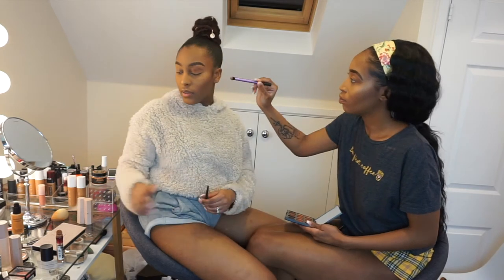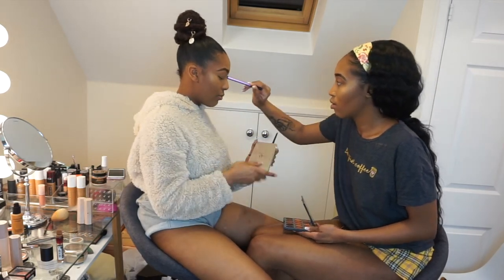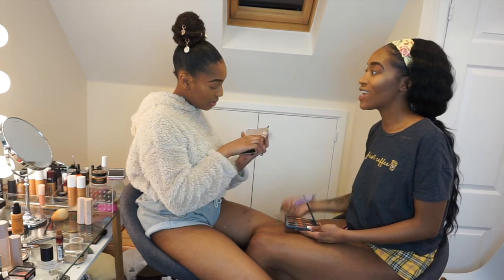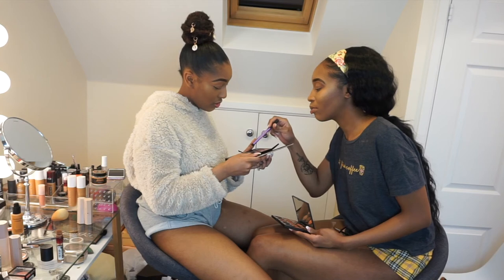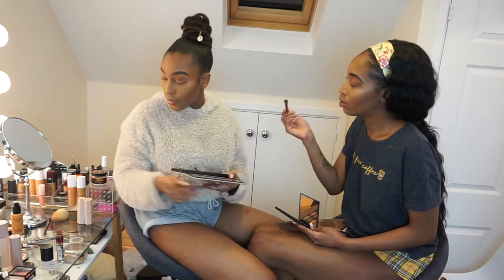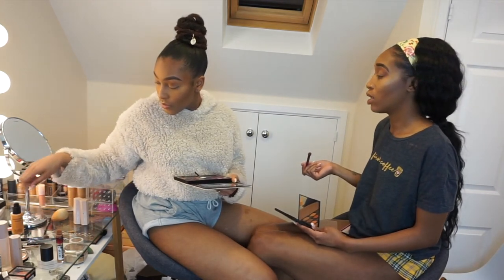So now I'm going to go in with the Anastasia Beverly Hills palette in Jackie. Clearly this is never before used. No, I've maybe used ginger. I used the purple in this one. For a purple look. It's really pigmented, so you don't have to like dig into it.